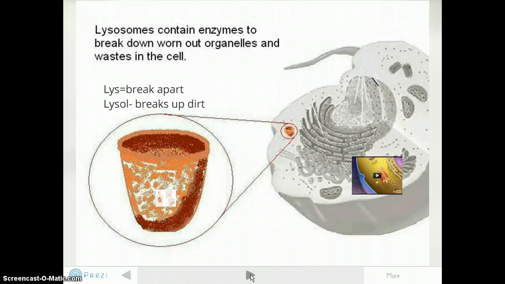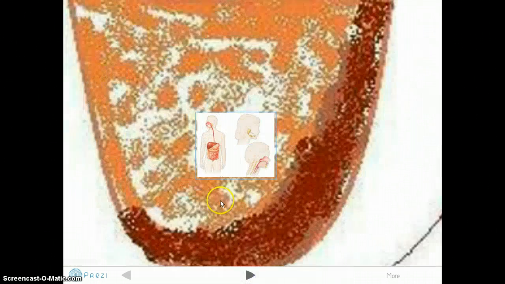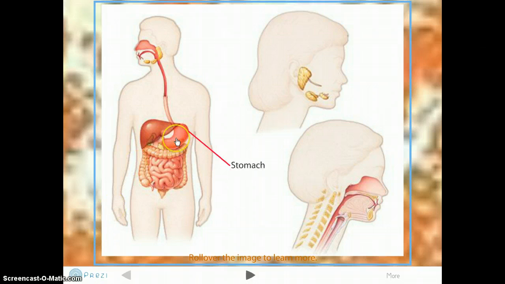Lysosomes are really important for breaking stuff down. They're kind of like the stomach of the cell. Okay, so lysosomes are letter J, and that matches with number 3, contains enzymes, and this is the site of digestion. Next to that, please write down this prefix here. LYS means to break apart. Lysosomes are in charge of breaking stuff down. Just like Lysol breaks up dirt, lysosomes break stuff down in your cells. I consider it to be like the stomach of your cell. It helps break stuff down.